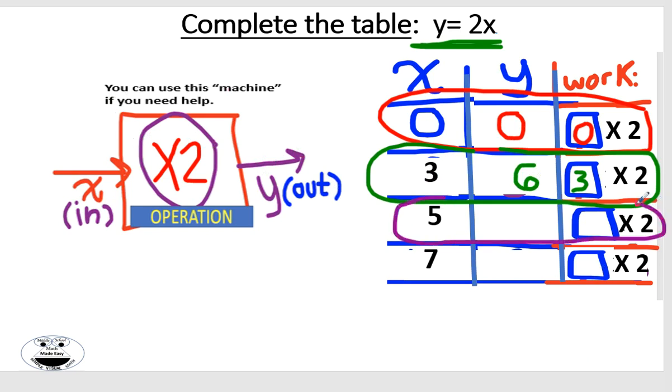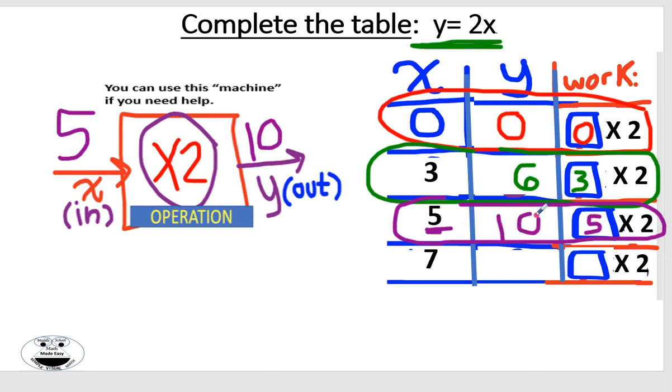And here it says x is 5. So I'm going to put the 5 here, and it says 5 times 2. And I'm going to get my answer of 10, or I can do it here, and what do I put in the box? Well, this one says x is 5, so I put 5 in the box, but I'm still doing times 2, because we're still in this equation. 5 times 2 is 10.